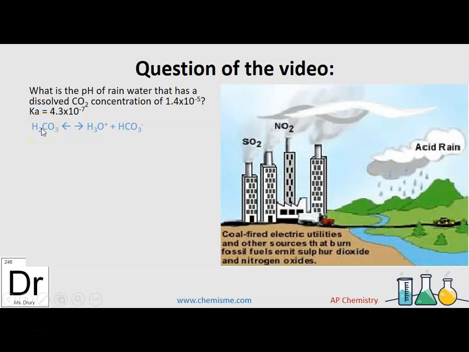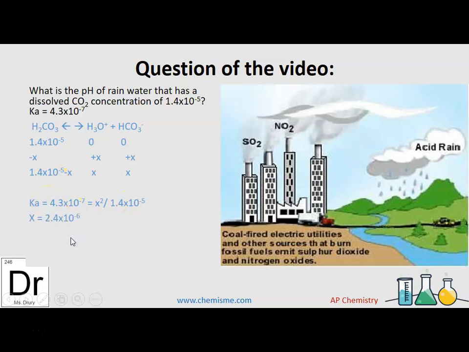Remember, your CO2 came from the breakdown of carbonic acid. And the carbonic acid is in equilibrium with its ions. So every time you have an acid, you actually form H ions, but maybe very minutely since the Ka is really small. And this is the original concentration, 1.4 times 10 to the minus 5. There were no ions present at first. We're shifting to the right to form ions, and we're writing it as an equilibrium. When we write our Ka, it's x squared over the concentration equals the Ka.